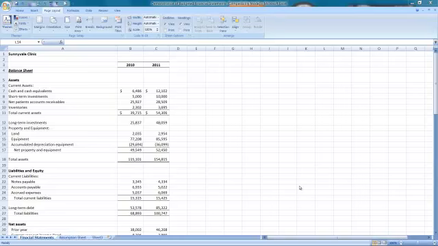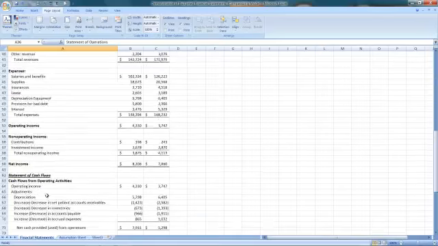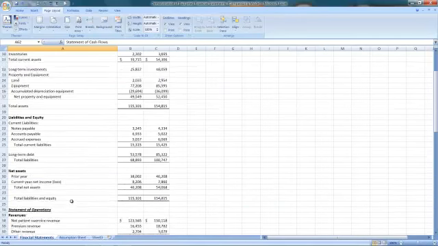So here we go. When you get your homework, the Excel spreadsheet, it'll look like this one. It'll be in Moodle and you can download it. The name of the clinic will have changed, but it'll be set up just like this, and all the numbers will have changed. What we're going to do is a budgeted 12-month calendar year 2012 budget for the balance sheet, the statement of operations, and a statement of cash flow.